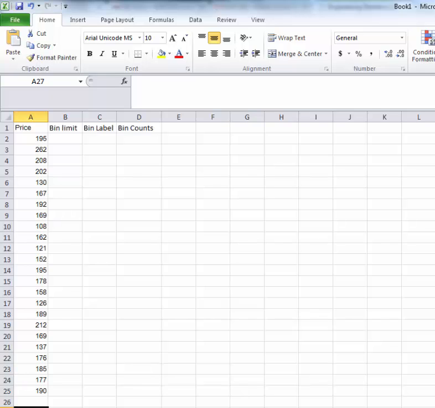And so in order to create our histogram, the first thing we need to do is choose the limits for our bins. And again, our bins represent just different intervals that we want to use to represent this data. So our lower limit is essentially going to be a value that is close to or right below the smallest value that we have here. So our smallest value here is 121. So in our case, we're actually going to choose our first bin to be 125 because it's close to our smallest value.